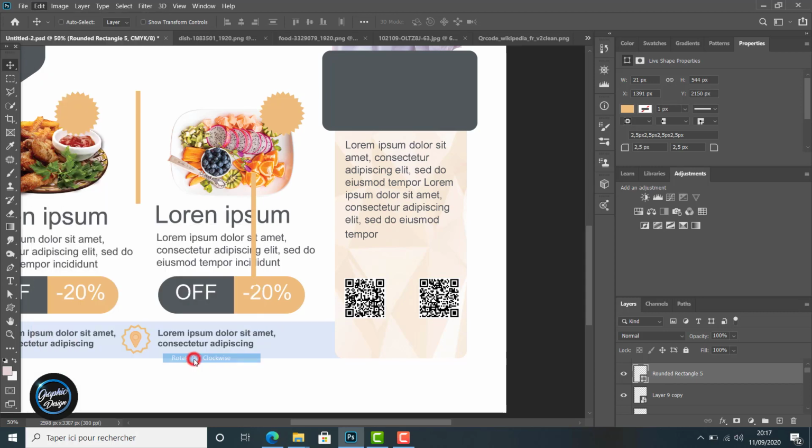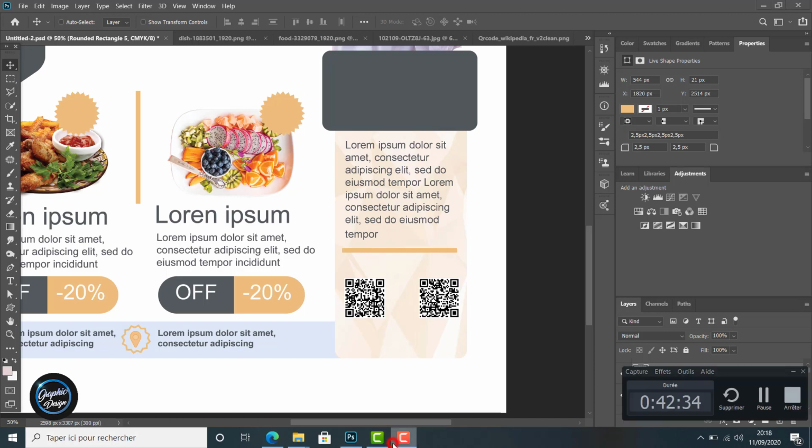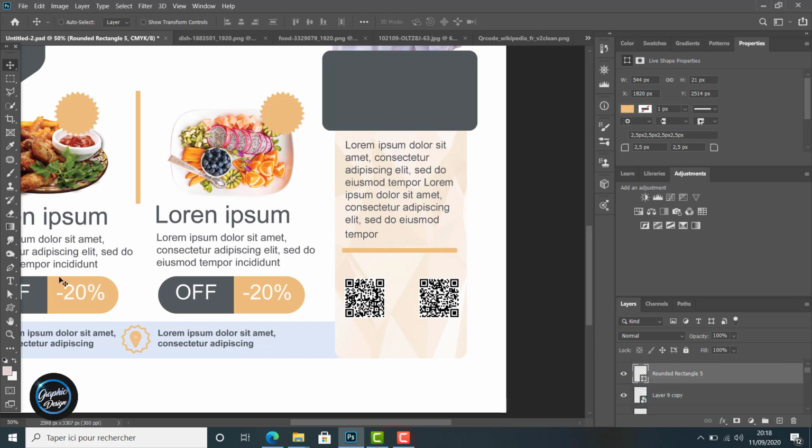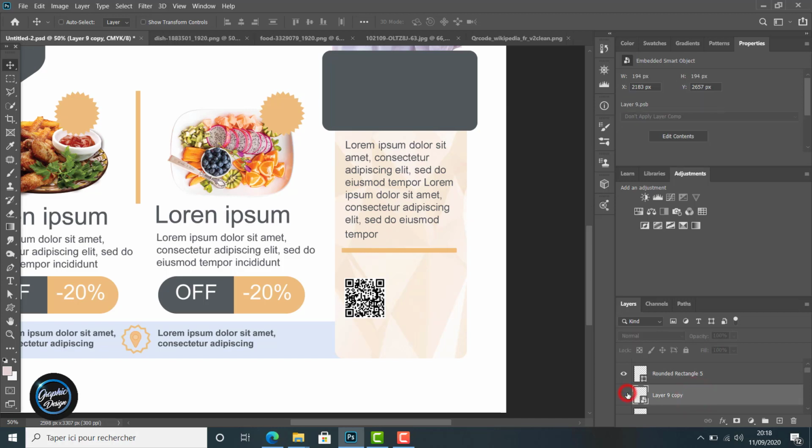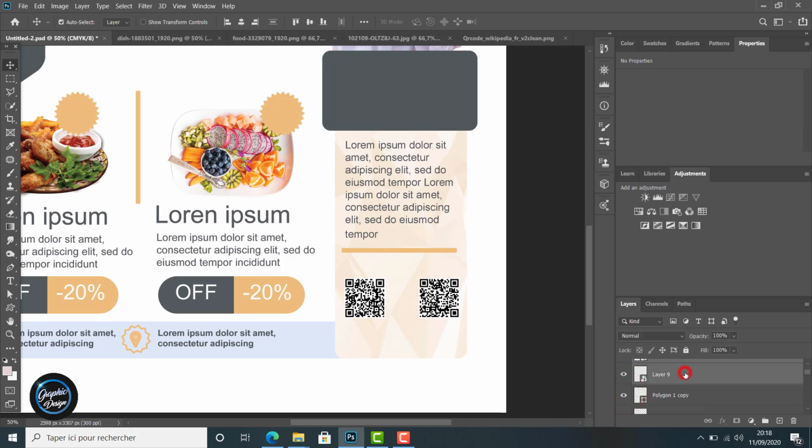So now I will try to find the yellow rectangle I used as a line, and now I have to transform it. I create a new copy, of course, using Ctrl G from the keyboard, a new copy from the original one, and I go to transform. I will flip it, rotate it 90°, and I will use the move tool and place it here, like you can see, in this manner. Very good now.